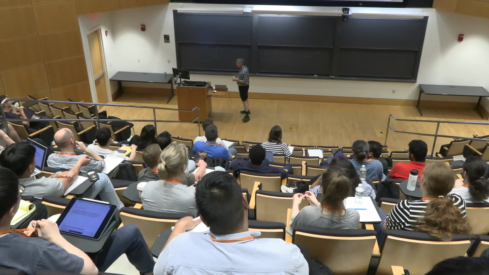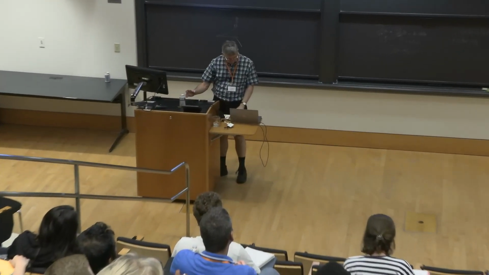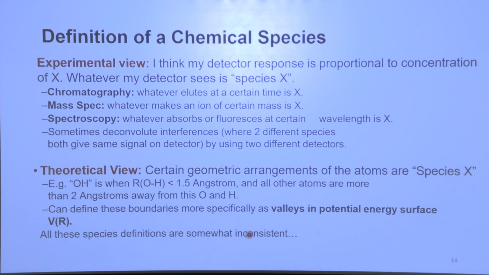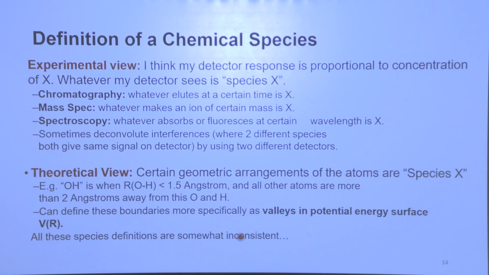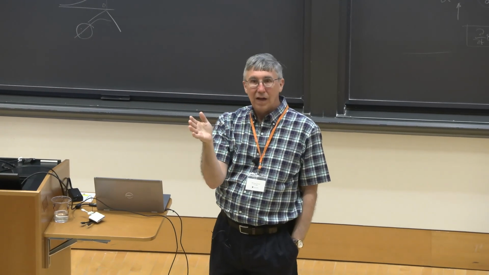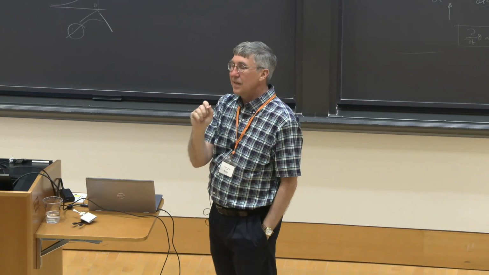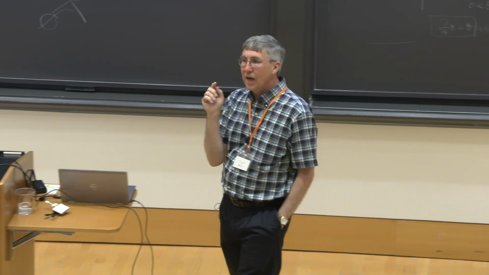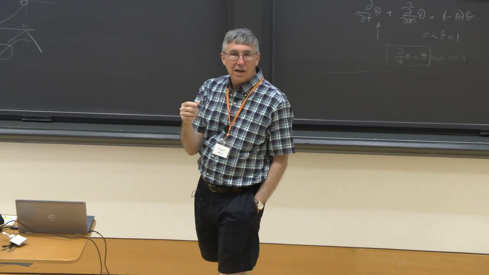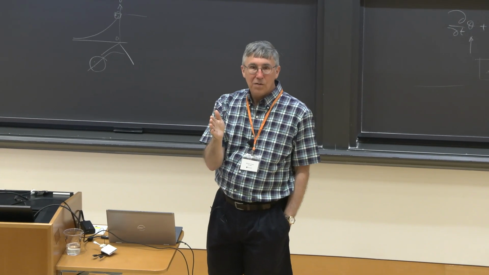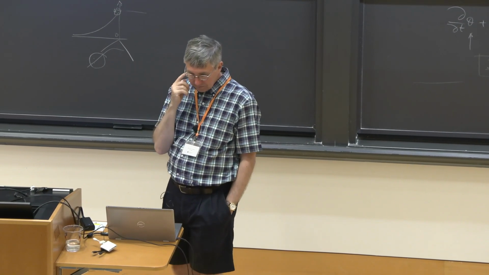All right, so let's think about this some more. There's kind of two different mainstream views about this. So one is the experimentalist view. It's like I have a detector and it gives me a certain signal, and I think this signal is related to this arrangement of atoms. And I call it a species. But really, I can't see the arrangement of atoms. All I can measure is the signal, right? So I have a chromatograph, or I have a mass spec, or I have an IR laser, and things that give signals there, I'm going to call the species.